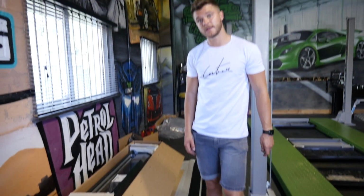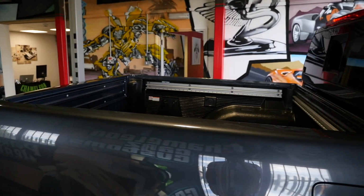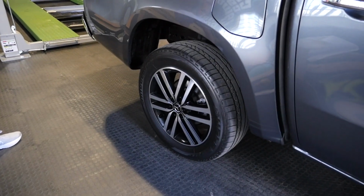Oh, are they the side steps? No, no. They go on the side of the top. Oh, okay. The side steps haven't arrived yet. Right. Truckman, you let me down. Are you supposed to be here today? I keep bullying you, but are you going to do anything about them?